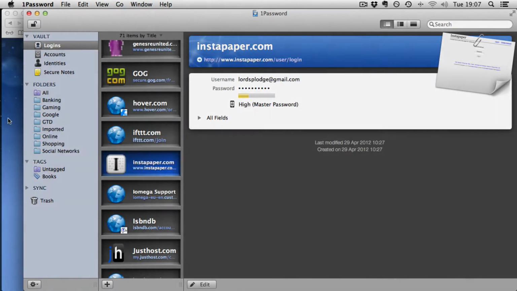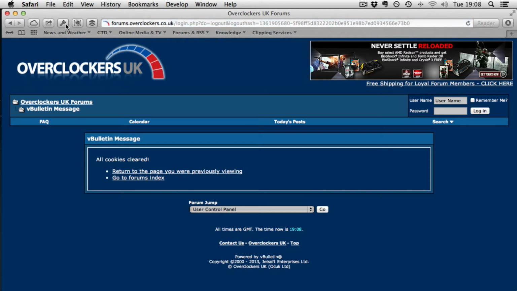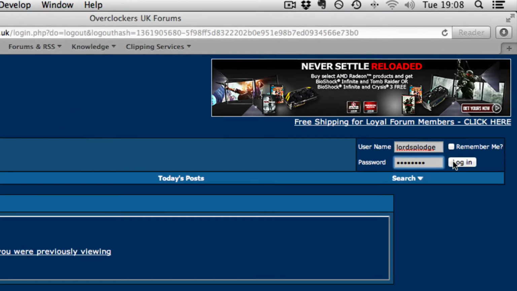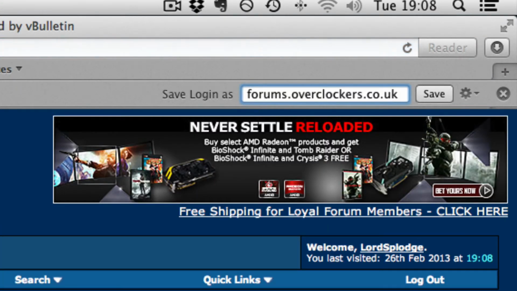Right, and we'll just pop over to Safari. So we've got the 1Password extension installed here, as you can see there, between the share and the Evernote clipper. That's the 1Password. Now what it'll do is when you go and type a username and password, it'll pop up a box and say, would you like to save this to 1Password?